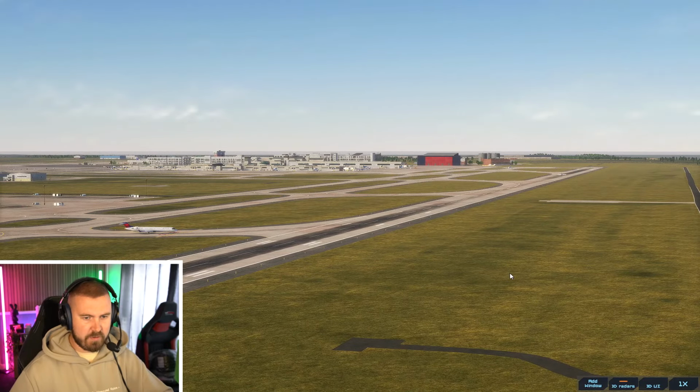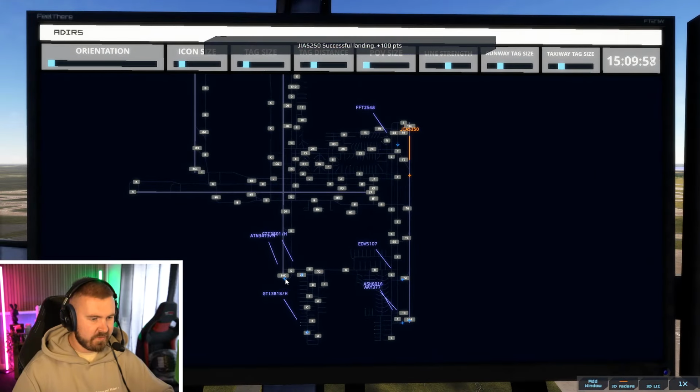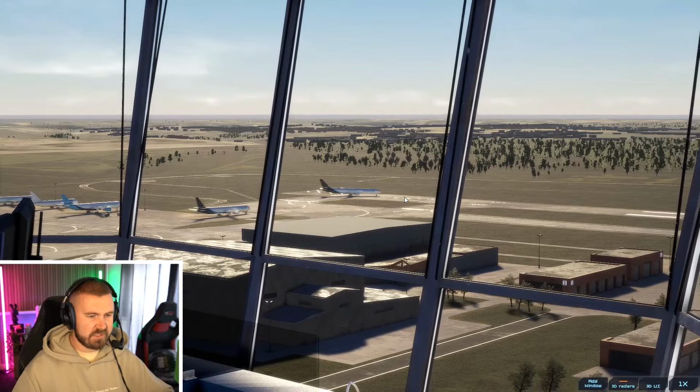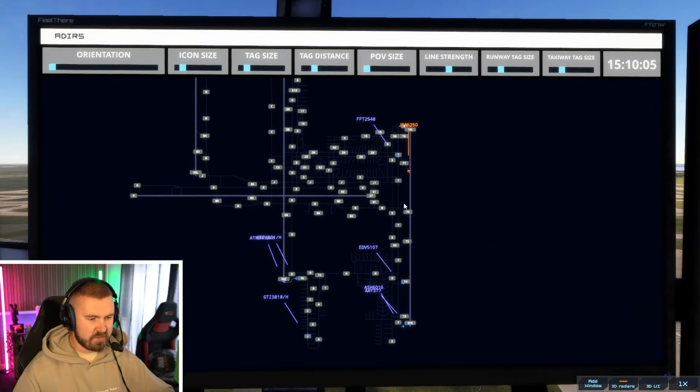God, they haven't cleared the runway yet at the other end. Flipping heck, they've only just got there now. There's our first Amazon departure of the day, one of the 767s, air transport.